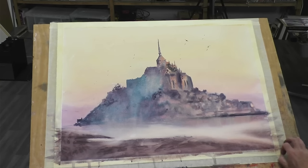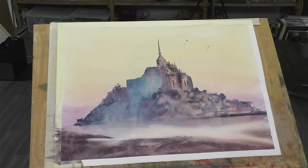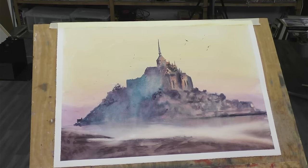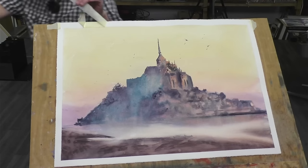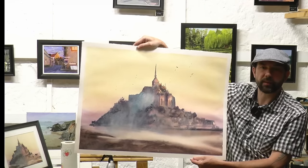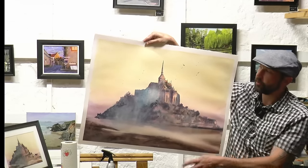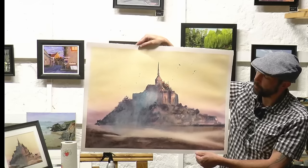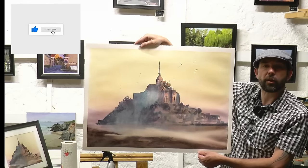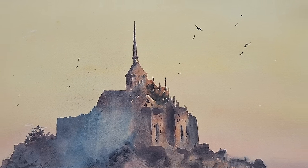So let's take the tape off. There you go — a nice big painting. I've not gone overly detailed with it, but just a little bit more detail than the little painting. It's just captured the same atmosphere. I think it deserved to go large as it's a very impressive mount. The small painting was perhaps a good idea, and then I turned the idea into a big idea. So let me know in the comments what you think. I hope you enjoyed the video and I shall see you on the next one. Bye.